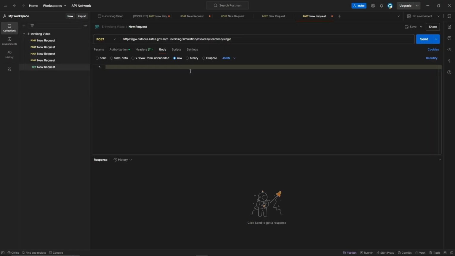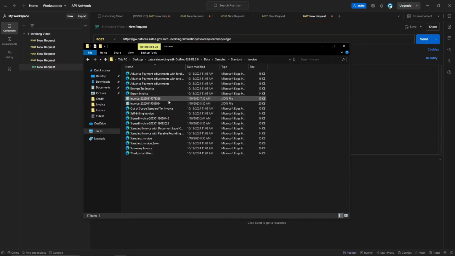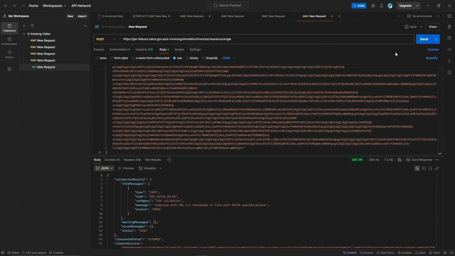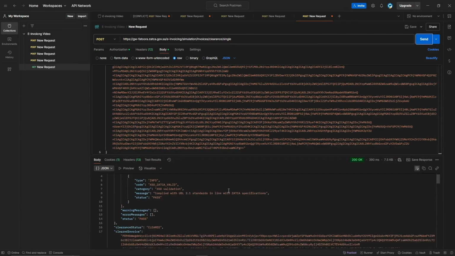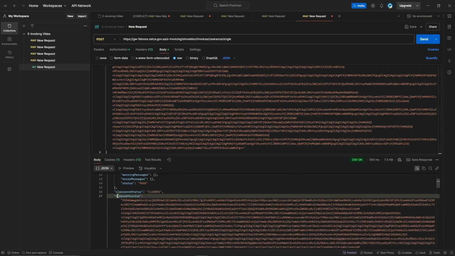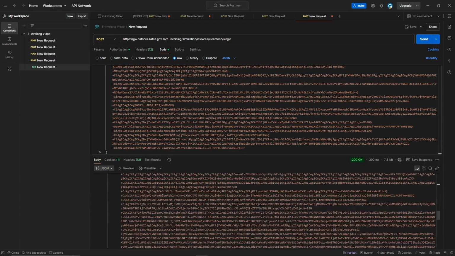And for the body, it should contain the invoice request containing the invoice hash, UUID, and the same invoice body encoded to base 64, for the standard tax invoices and other documents, such as the standard credit note and debit note. So let's submit a standard invoice and click on send. And here we can see that the invoice has been successfully cleared. But there is only one difference: there is a cleared invoice body returned in the same API response.